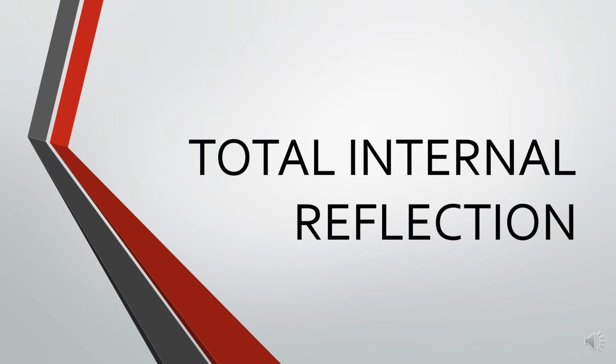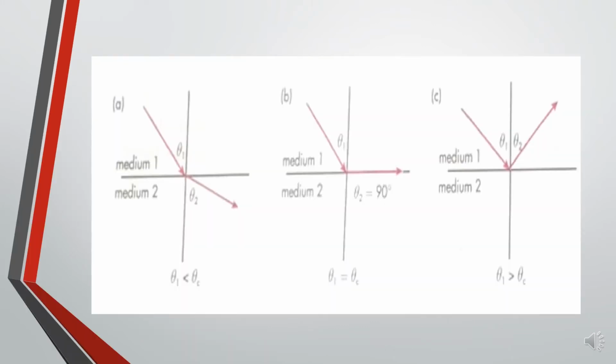Next, we have here the total internal reflection. And we have here these three figures, okay? So, magkakaiba yung pinoportray nila. Alright? So, we have here the medium 1 and medium 2, kinaklasify natin sa medium 1 is yun yung mga dense medium and yung medium 2 is yung mga rare medium. So, you can see parang yung horizontal and vertical line sa Cartesian plane, alright? Parang ganun yung makikita nyo.